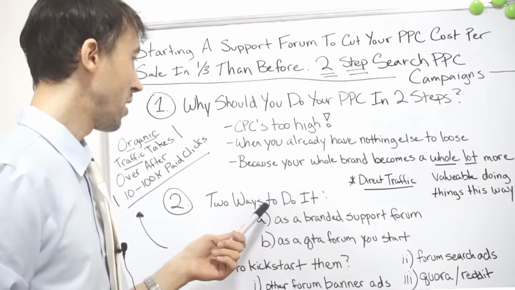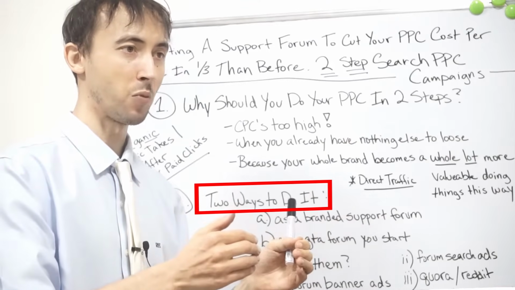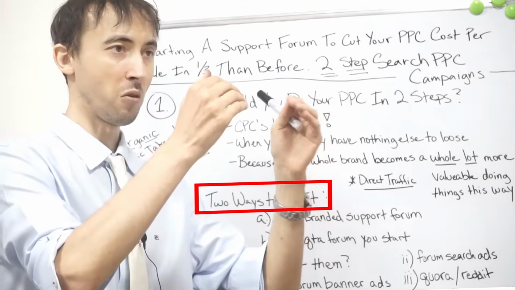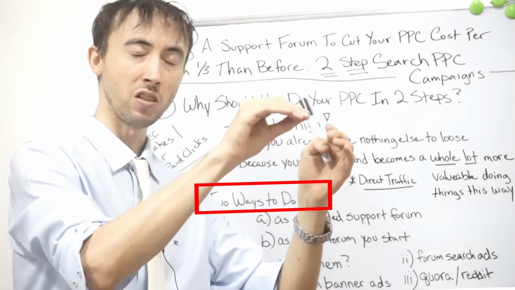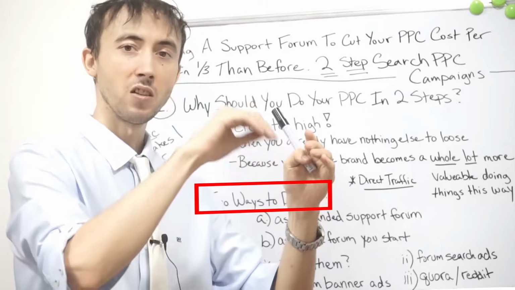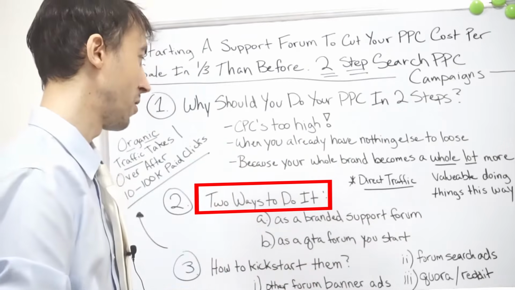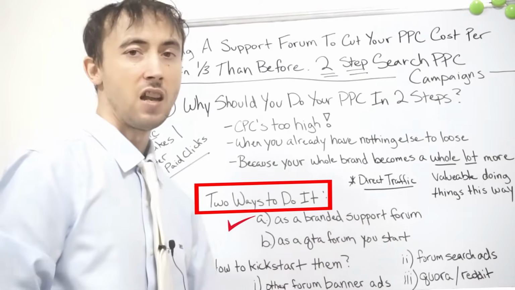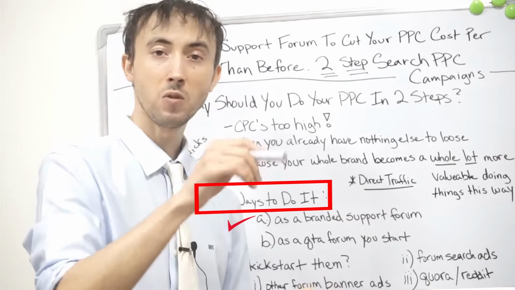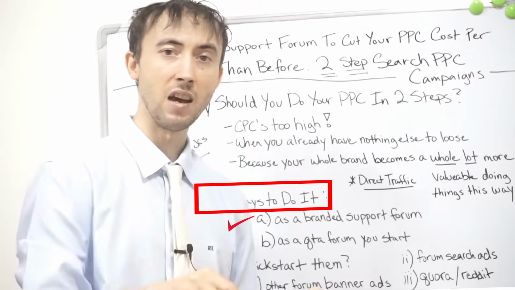So anyway, there are 2 ways of actually doing this in terms of setting up a forum and then using that as a prerequisite, so that when the user later searches for what you buy or sell in a commercial sense, they buy from you. So it's much, much more profitable, instead of unprofitable, and gets those ads to work for you in the first place. You can set up a branded support forum, and you can answer the questions that customers or clients normally have come in now.